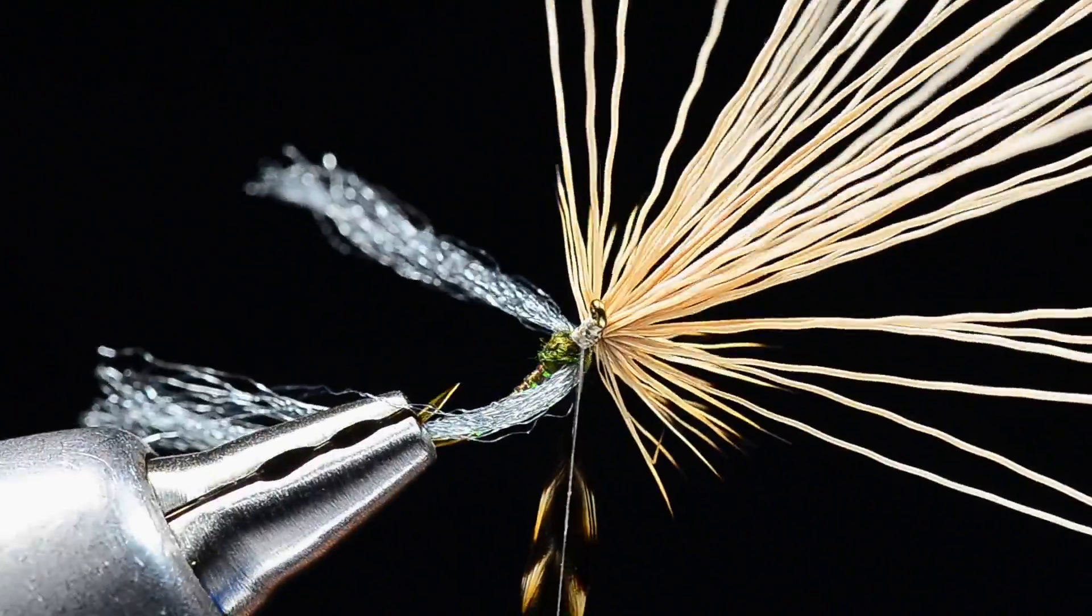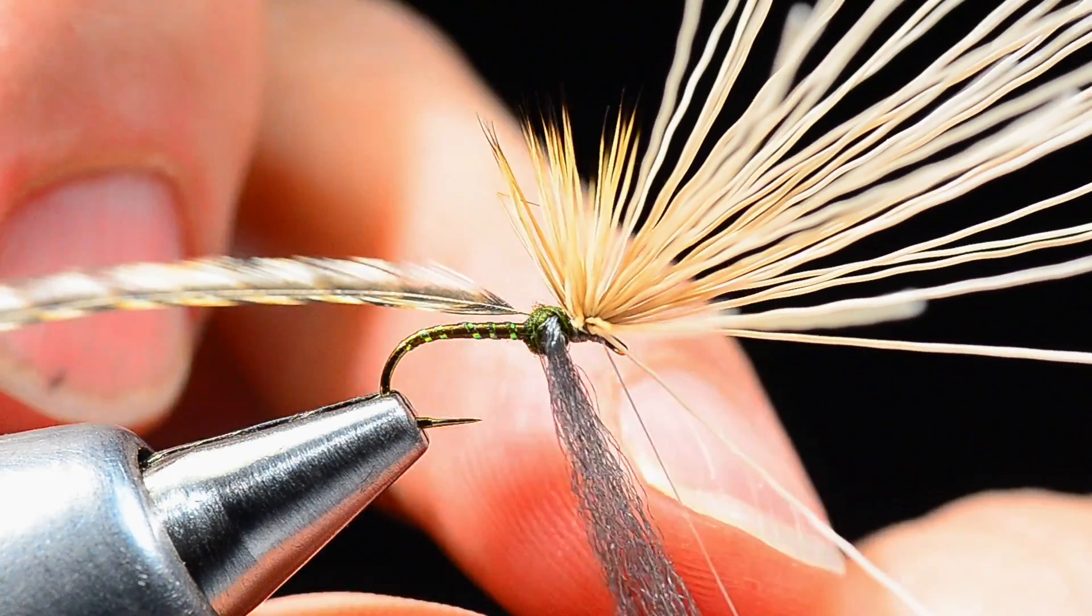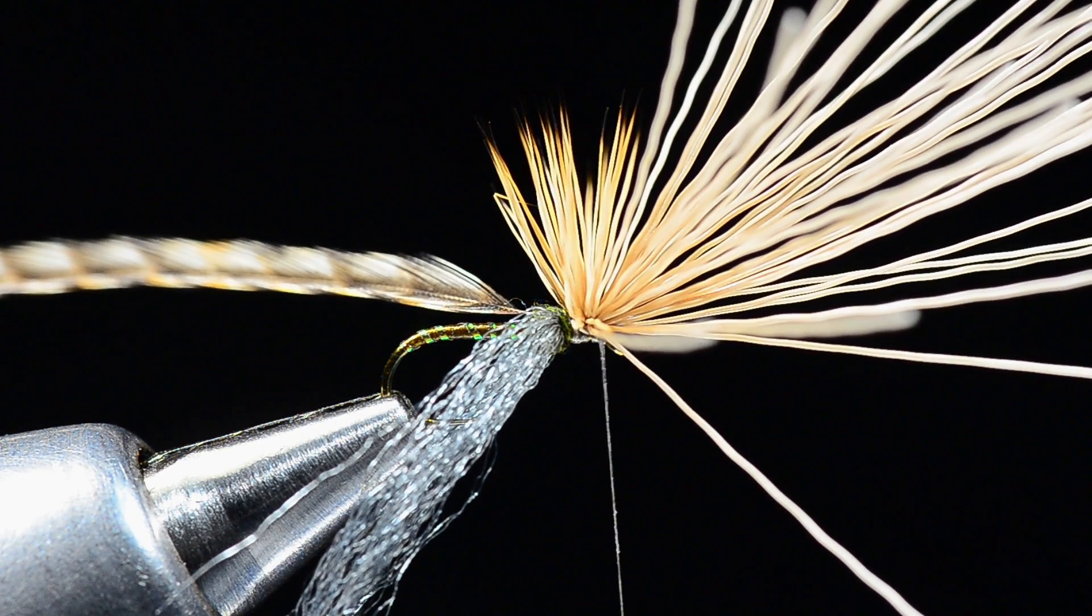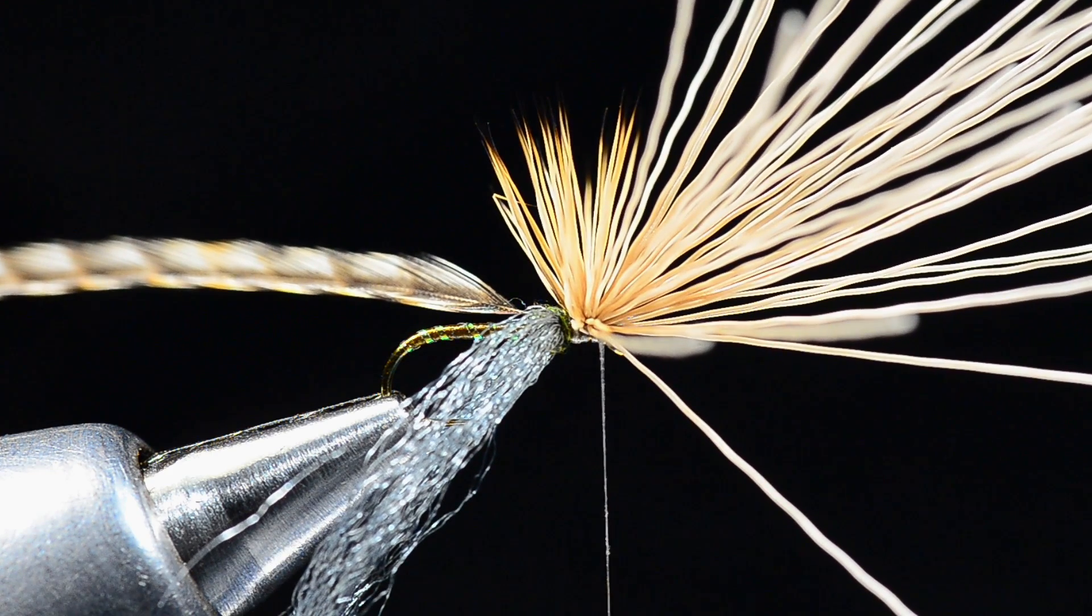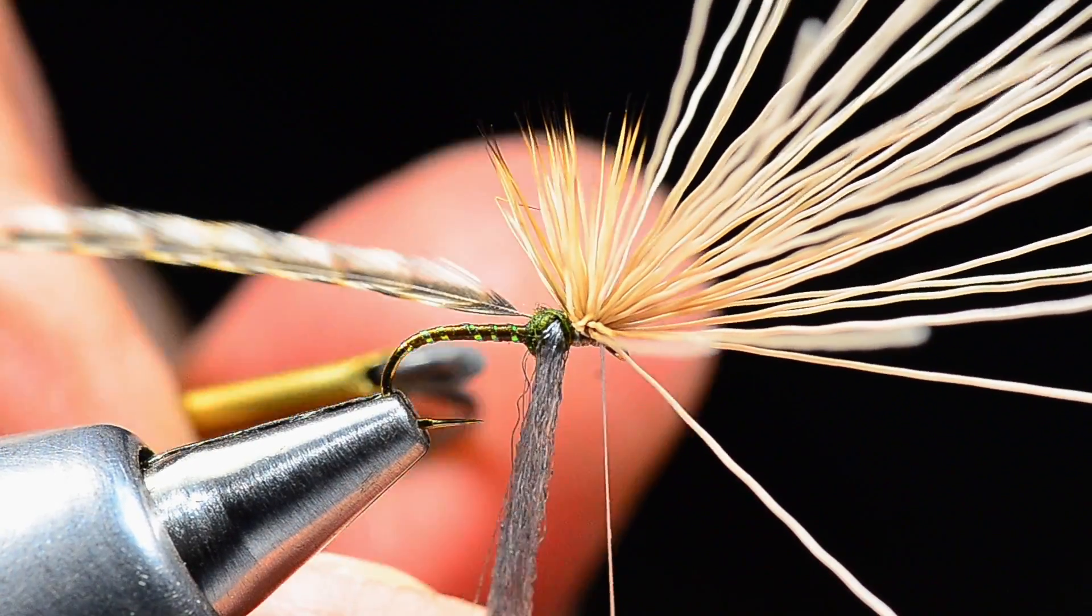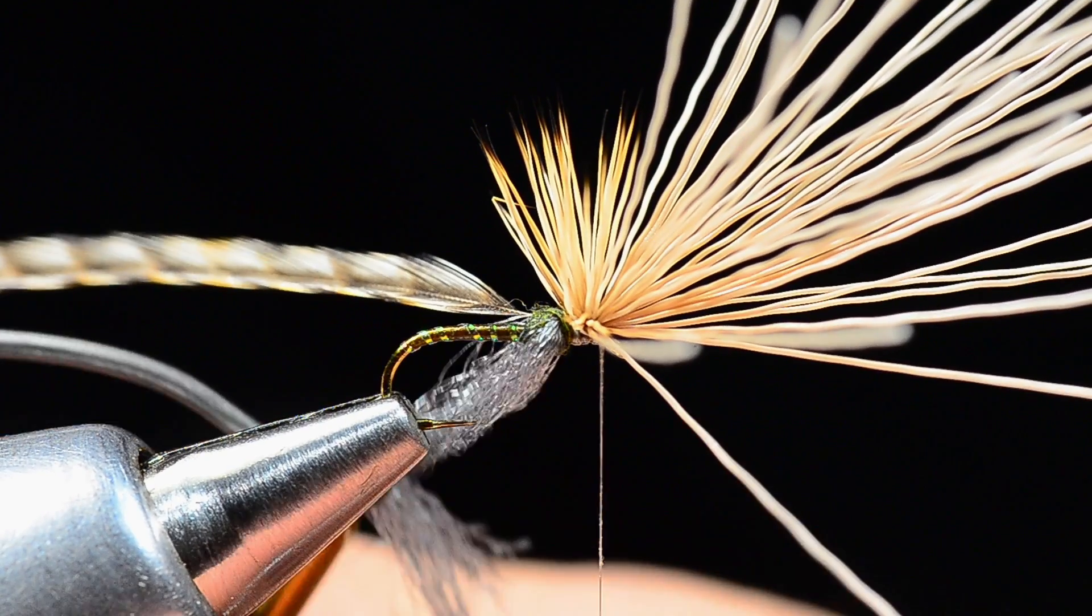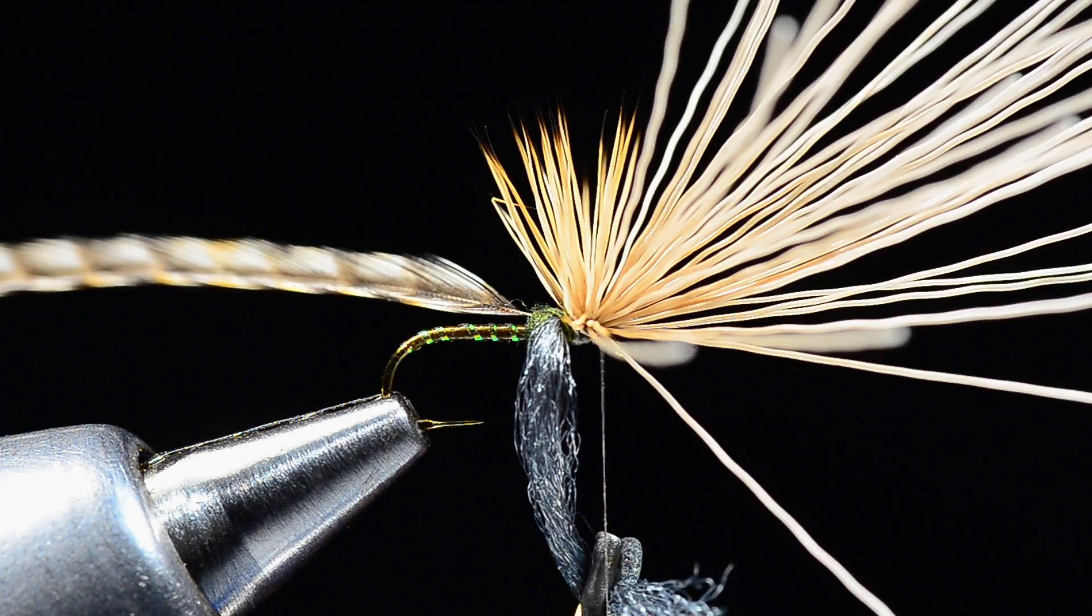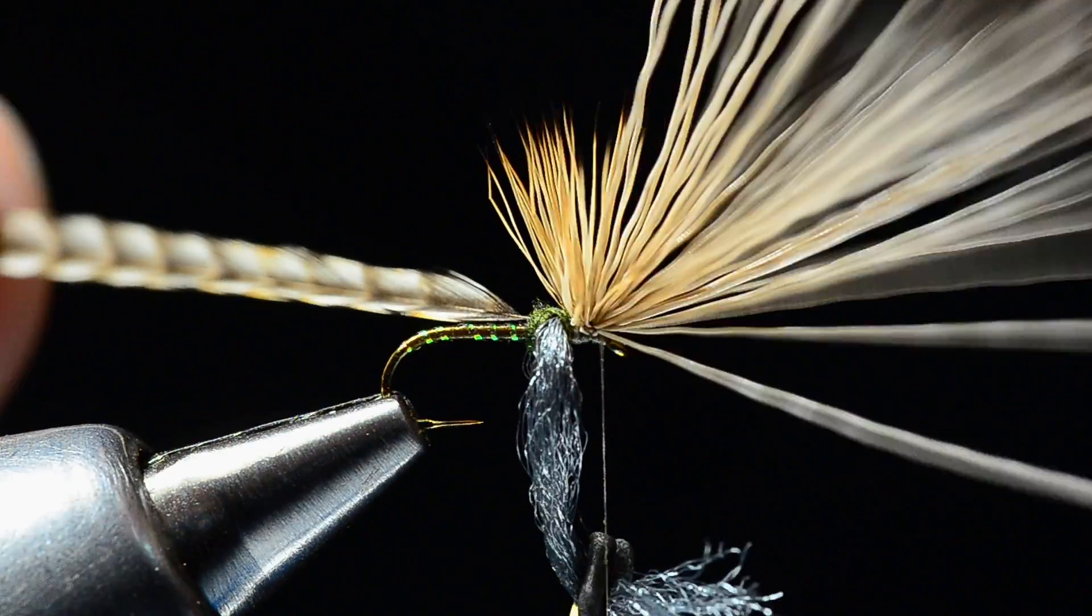So you can see we've got those butt ends out the front, we've stood that wing up just a bit, and now I'm going to sweep that zelon down one more time just out of my way. You can actually, I'll show you another little trick if I can find my hackle pliers. You can take those wings and pull them down and clip them in your hackle pliers and then clip that into your material spring or just back out of the way to hold those down. That'll hold those wings out of the way while we're about to wrap our hackle.